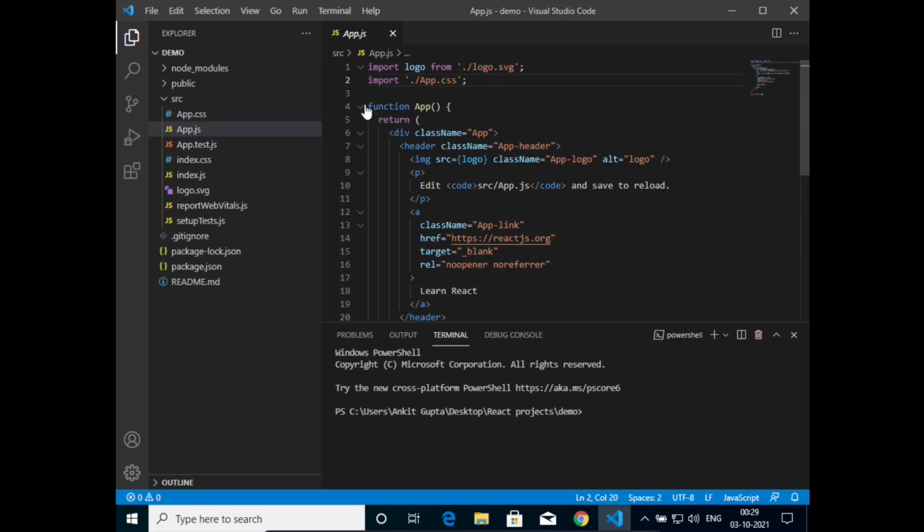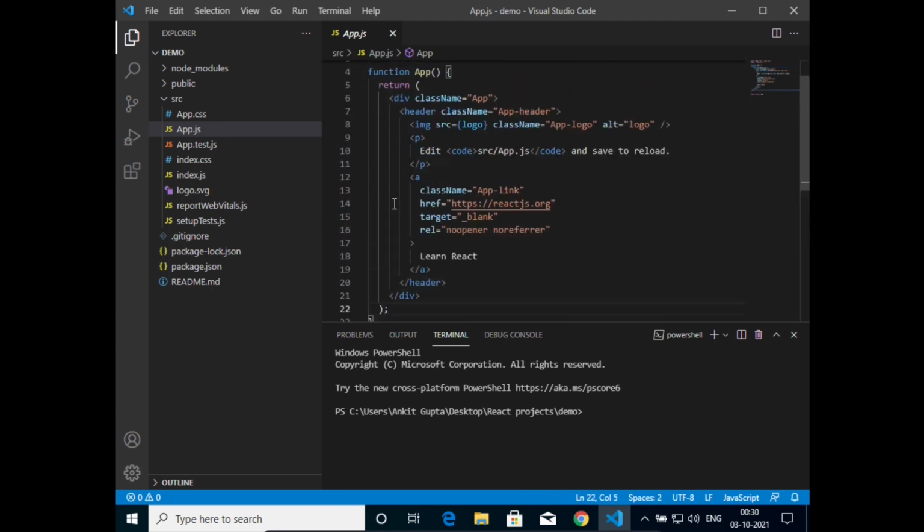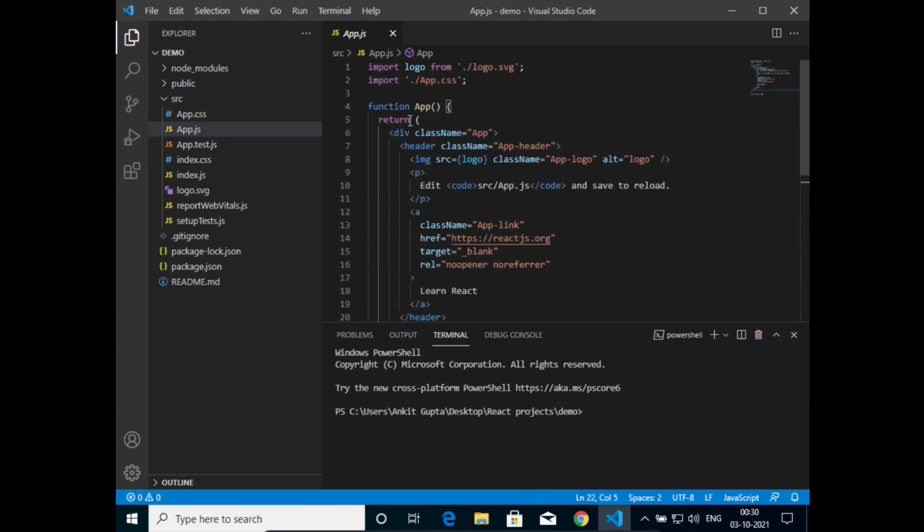Now here we can see there's a keyword that is called function. If you are not new to programming, you definitely know the meaning of this keyword function. Function is a block of code that can be accessible by a name. For example, here we have app. So inside this app function, we have a return statement that will return the entire HTML. So whatever this function returns will be displayed in the web browser.